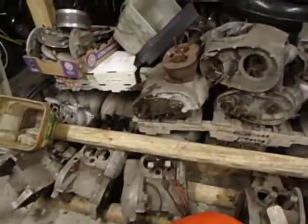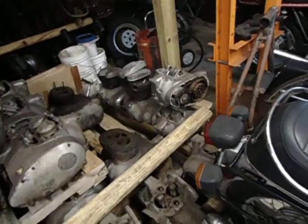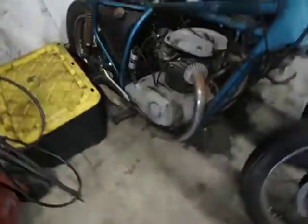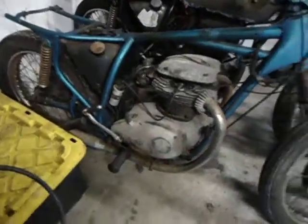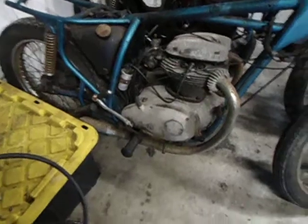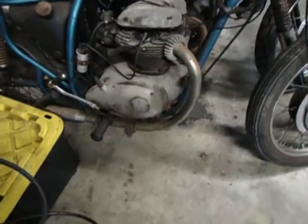And over here, hard to see, but there's this large pile of BSA engines and a few Triumph engines in the front, and many lower ends of all different years and models. And as you can see over there, a large pile of engine cases. I have boxes full of crankshafts, many parts. This is a 1970 500 Royal Star, which again needs major restoration, but turns over freely with good compression and is a fully restorable bike.